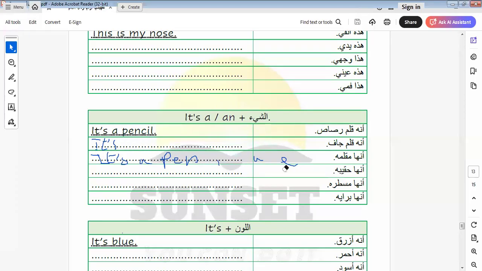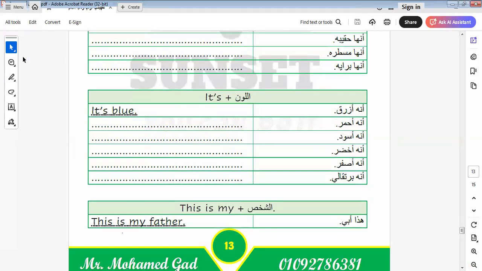So now we know the meaning of this word and this word and this word. I think we learned it before, and you're able to do it by yourself. Let's go to another item here. Here we say it's blue. We say here it's red. We say here it's black. I can't write it, but you must write it, because I would like to make the video not longer. You can write by yourself as we know. Okay, it's green and so on.